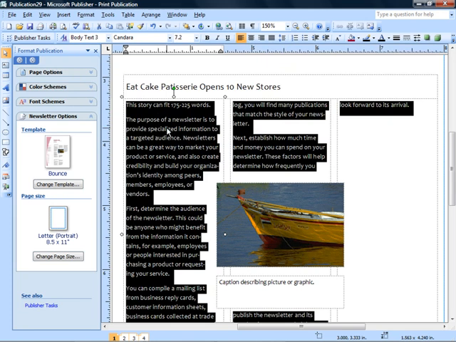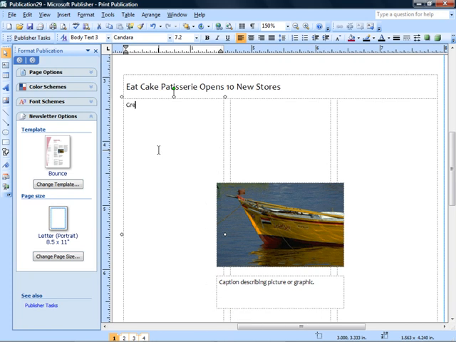I just simply have to start typing. Now, of course, if I have this text somewhere else, like in a Microsoft Word document or in some other document, I definitely can copy that text and paste it in here. I've got all of those buttons for cutting and copying and pasting as well in Publisher. But typically what you're going to do is just simply start typing. And as you do, the highlighted text disappears. And of course, I'm not going to fill all of this text while you're watching. You get the idea. And you can see how it's wrapping around within the column sections in these various text frames so that everything's always going to stay lined up.